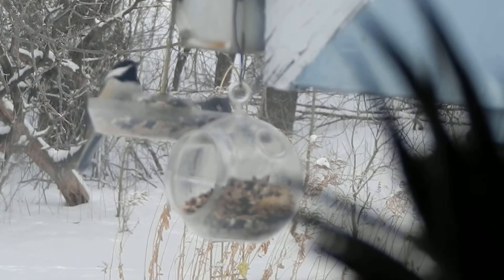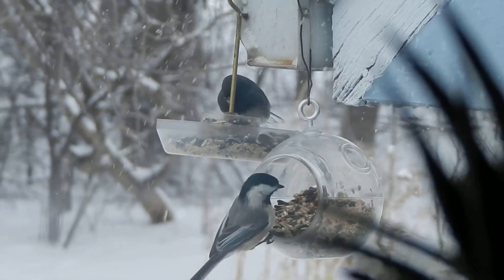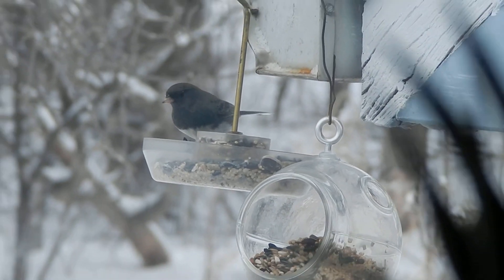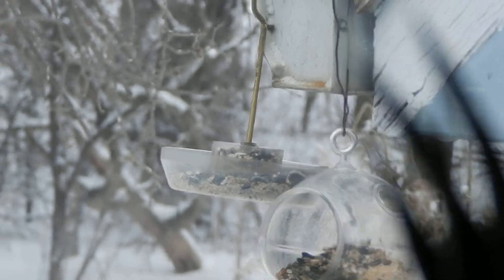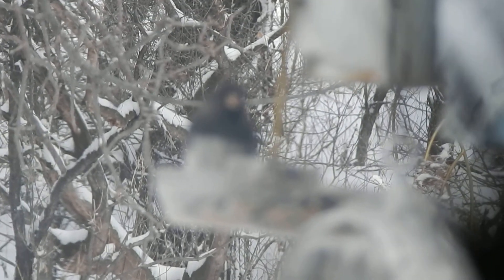Usually I'm able to get out there once or twice a day to refill them, and I put one on the ground too for the really big birds. Oh, now I've got a bluebird — there's another one, I think that's another bluebird. There are some even bigger bluebirds, kind of black and white — they're so pretty. I think that's a woodpecker right there. The main ones are the hens, the chickadees, the bluebirds, and the Cardinals, and these beautiful black-and-white birds that are kind of roundish and a little fat in the middle. My battery must be getting low — it's not focusing very well and I have to hold still.